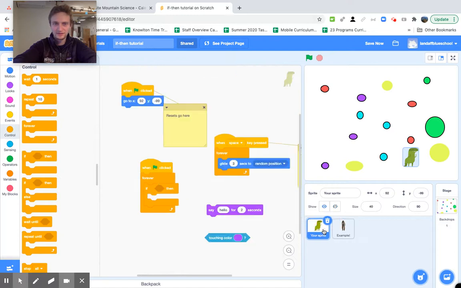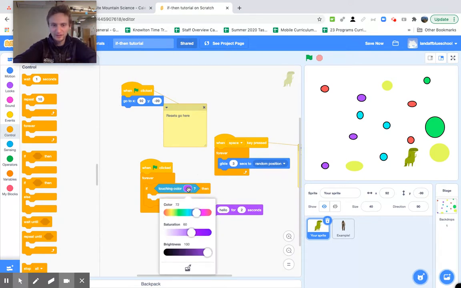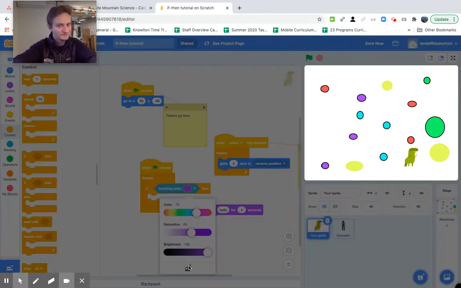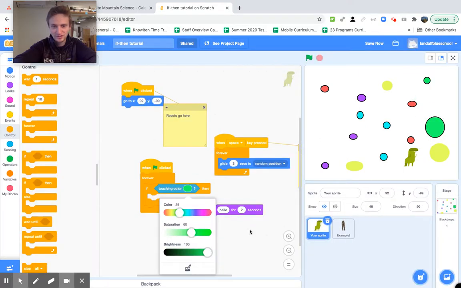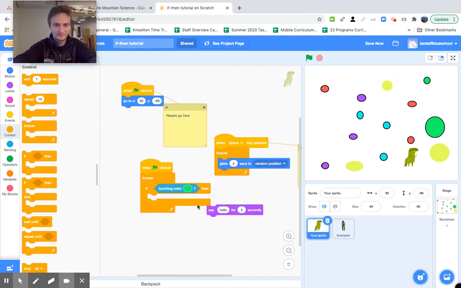Tip number 1. When you use a touching color block and you put it in, it might not be set to the exact color you need. So I'd like you to click on that block. I'd like you to select this little eyedropper here. Everybody see that? And then I'd like you to select the color that you would like on the screen. As you can see, the magnifying glass glows the color once it's over it. So I'm going to select green, and that'll choose the exact green color that you need.